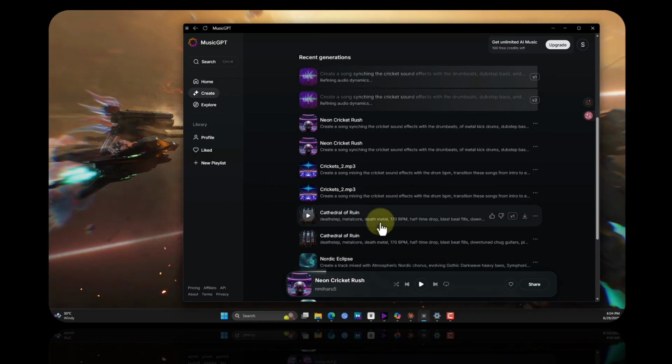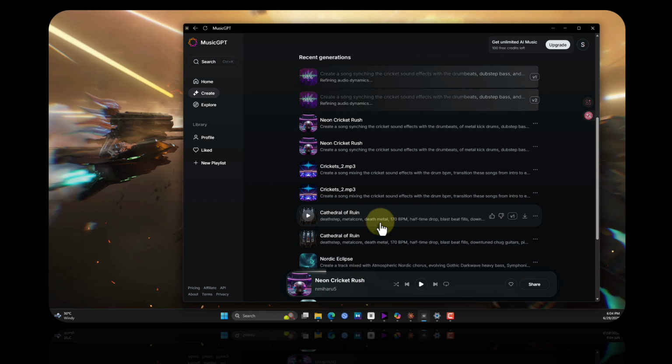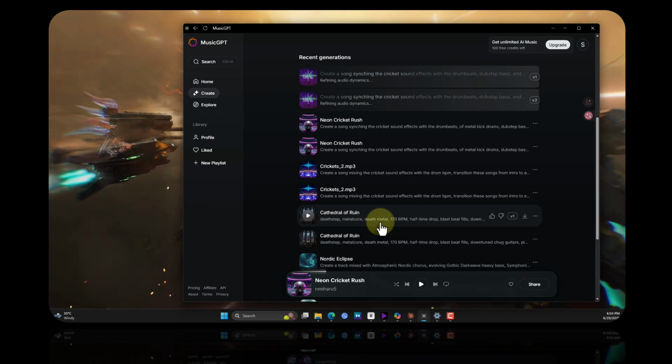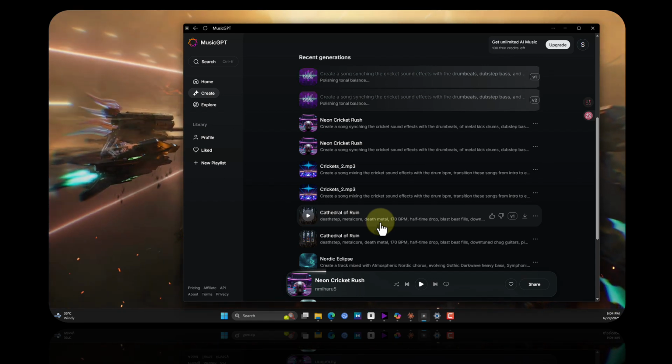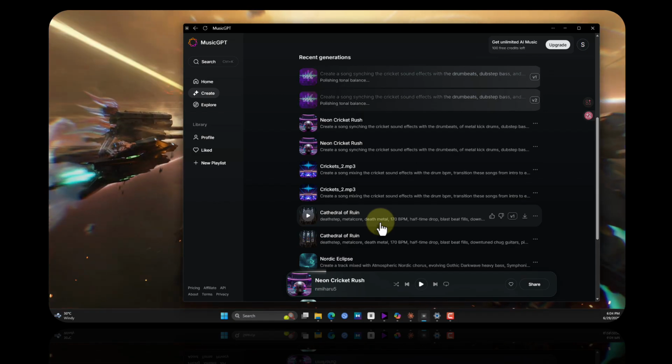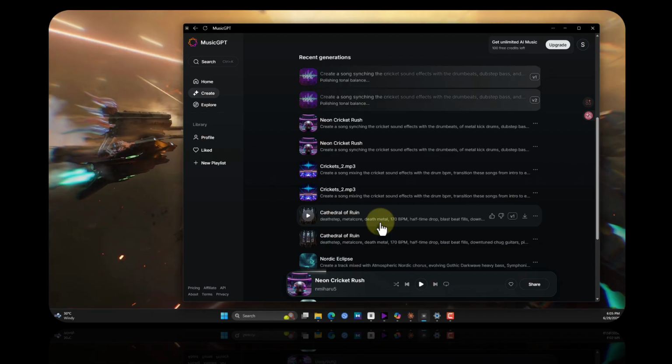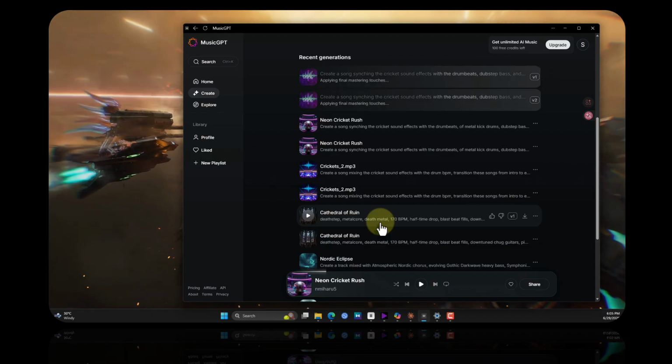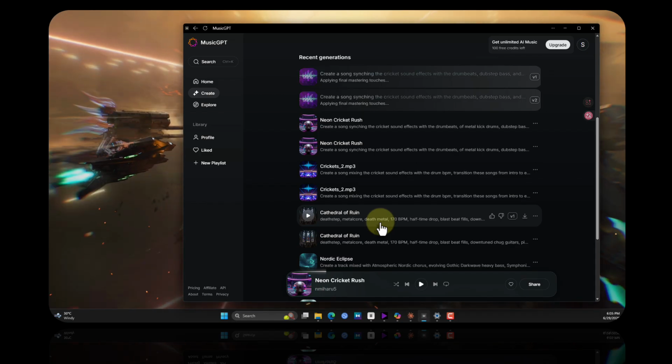This app is pretty good. It does play better music when it's generated compared to Suno, and that's to say that this is free, and that's some amazing stuff there. So yeah, that is amazing.